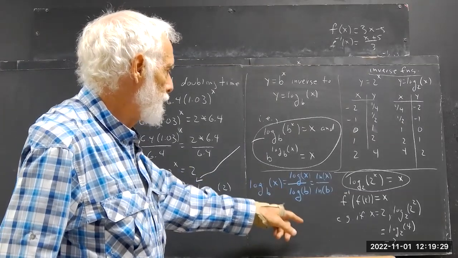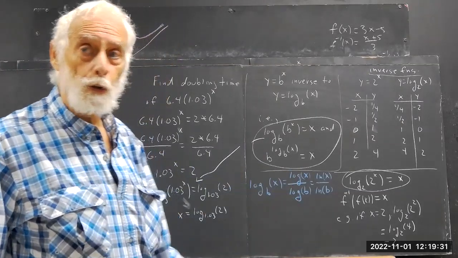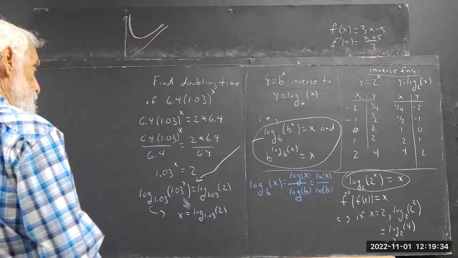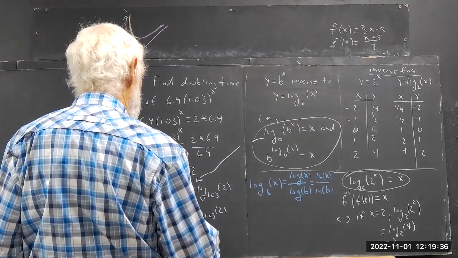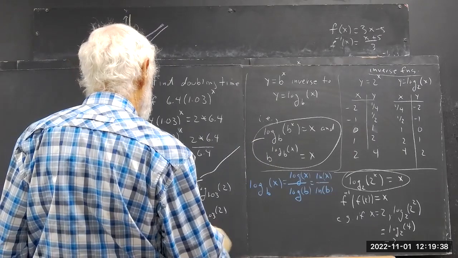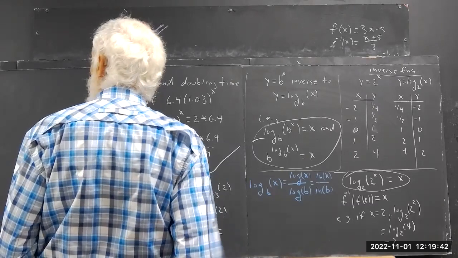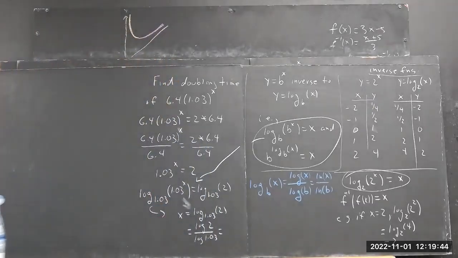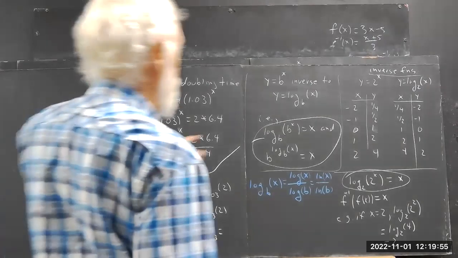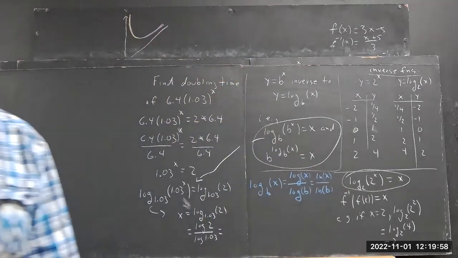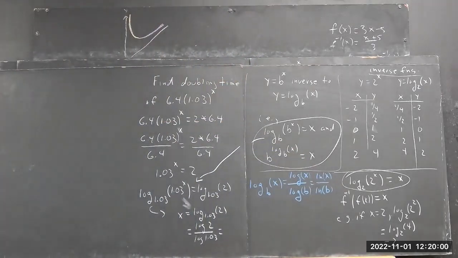Log base b of x is log x over log b. You go to your calculator. Got your calculator handy? This part is really easy. You just punch it in. And it doesn't matter if you use the log or the ln. We'll see why later.